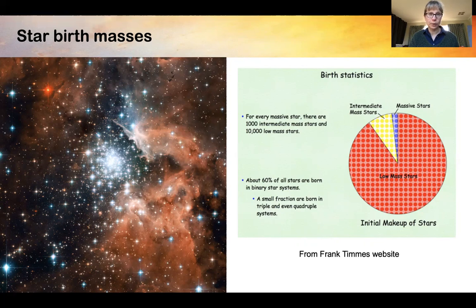And indeed, this is an exercise I won't do, but you could try doing: take a Salpeter initial mass function, which is a very simple power law that explains how stars are born, the number of stars per unit mass. And you can estimate the number of stars you see in a certain mass range. And then you can convert that into mass, and how much mass is born in a certain mass range. You see that by number, there are many more AGB stars. But when you consider it by mass, it's not quite as bad. It's still favoured in terms of supernovae, but it becomes less extreme, the ratio between them.